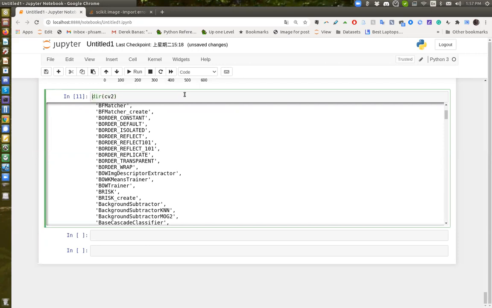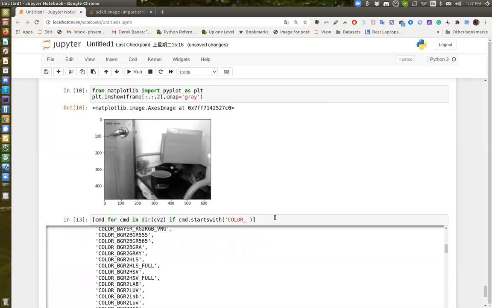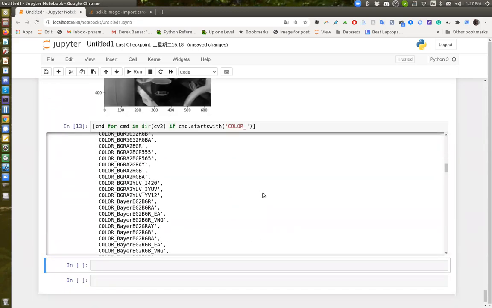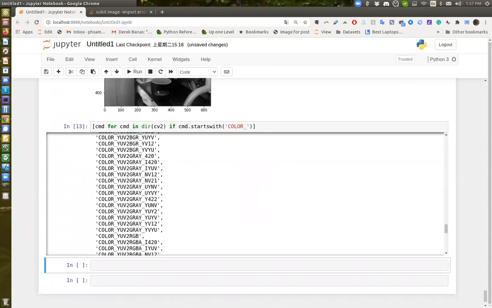So maybe I can just take a list: for command in this, if command starts with COLOR. Oops. Yeah. So then you have basically all these possible color conversions.